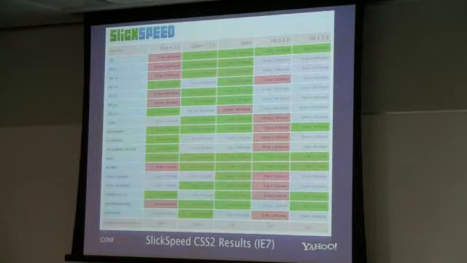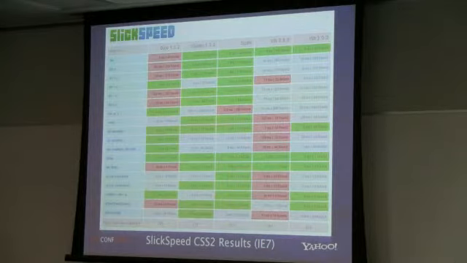So again, I think that this is an interesting tool, especially for comparing your versions against each other, to make sure you're moving in the right direction. Also to test out various selectors and see how they perform, just in case you're wondering, is this more optimized than this, etc. And it's real easy to pull the SlickSpeed test suite down and just update the selectors list and add or remove any tests from there. It's also really easy to add another library if you've got your own thing or there's another one floating out there that you want to see some results on. You can go ahead and do that.